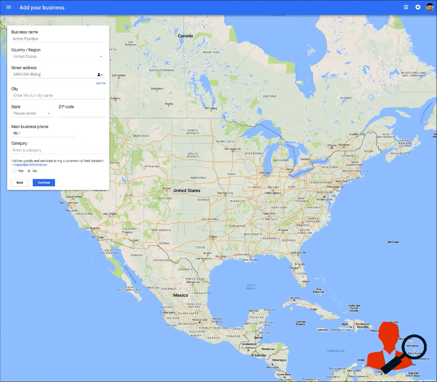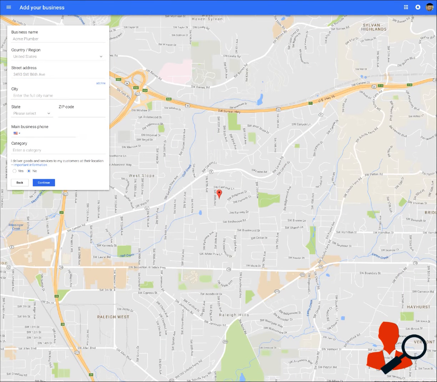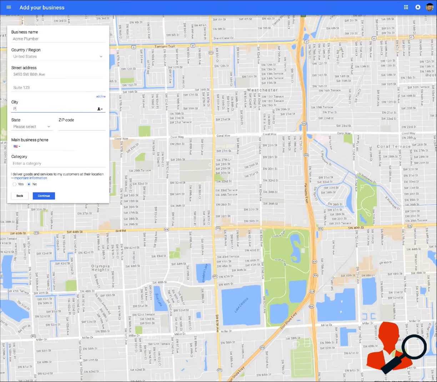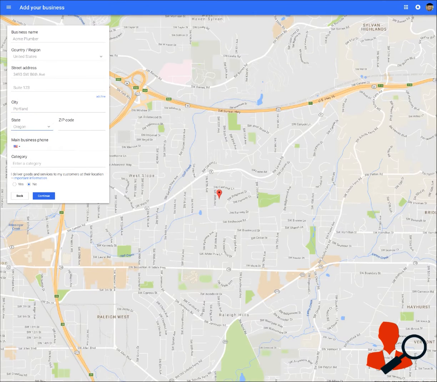I know one that's a legitimate address. As you go through, it's actually finding the address here. And if you wanted to put a suite number in, I suggest you do it here, suite 123. And then Portland, Oregon, 97225.